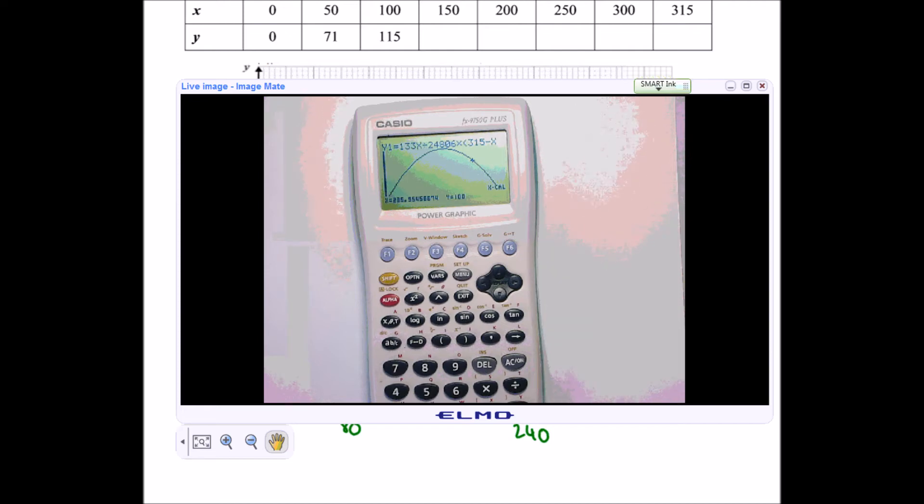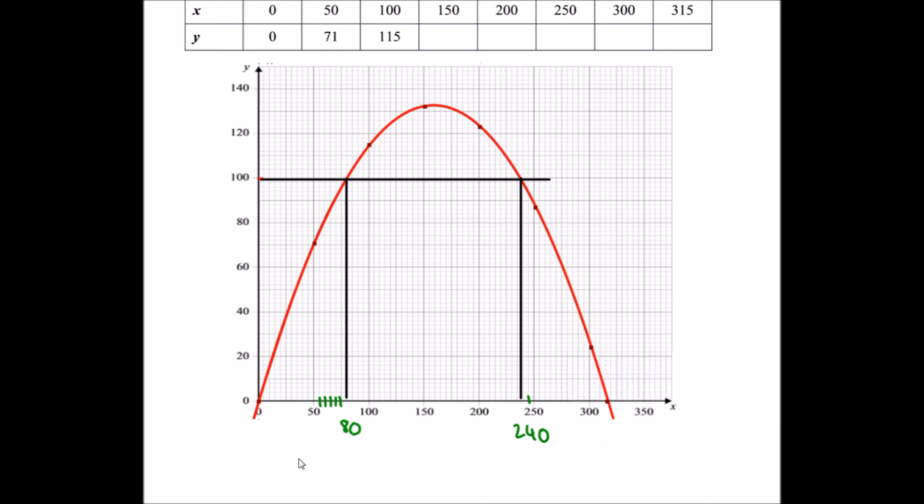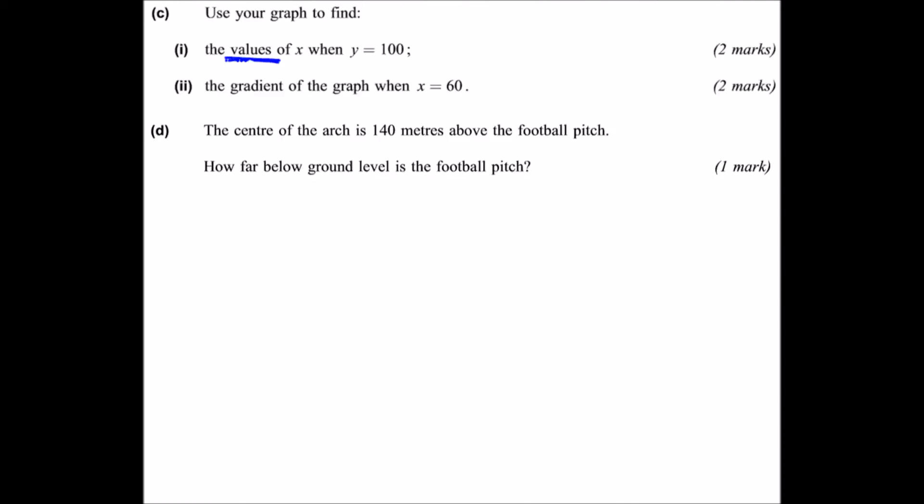So it's a good job I've checked this on the calculator. I've clearly miscalculated here. 250, 245, 240. Again, it might be the accuracy of our graph. What I would do is I would put down the answers that your graphical calculator has given you. So let's change this to 235 and put that in here. So find the x values. Well, we know that the first one we said was 79 and the second one was 235.